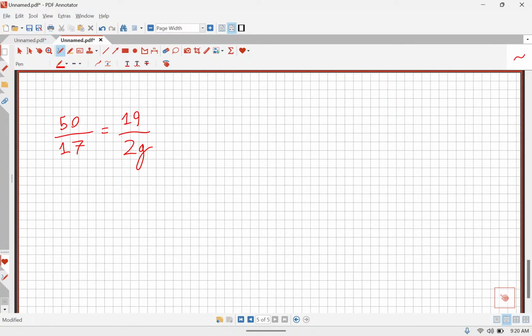Wait, would you do like 100g? Yes. You can. It doesn't matter which side it's on, ultimately. So if you do 50 times 2g is 100g, but now you have to do 17 times 19, whatever that is, that's going to be the other side of your equation, and it doesn't even matter which side that's on. After you get both the answers, what do you do? Oh, this is perfect. You set them equal to each other. So instead of putting them in a fraction, turn that into this equals that. Okay. Yeah, do that instead. I'm sorry my pen barfed on your paper.